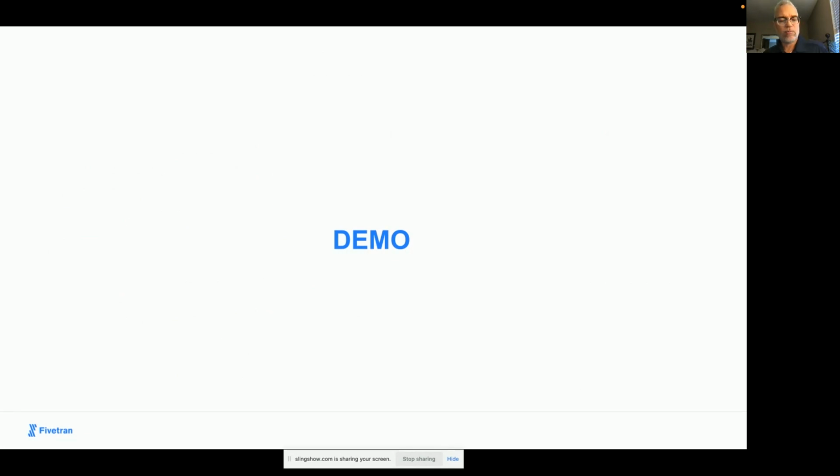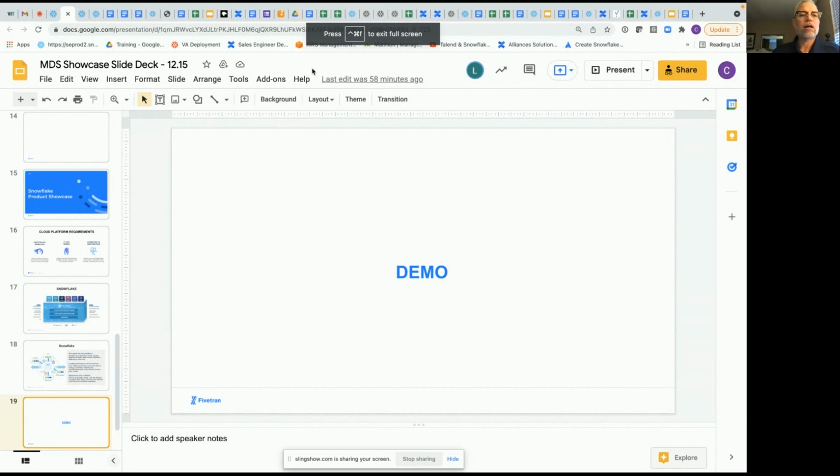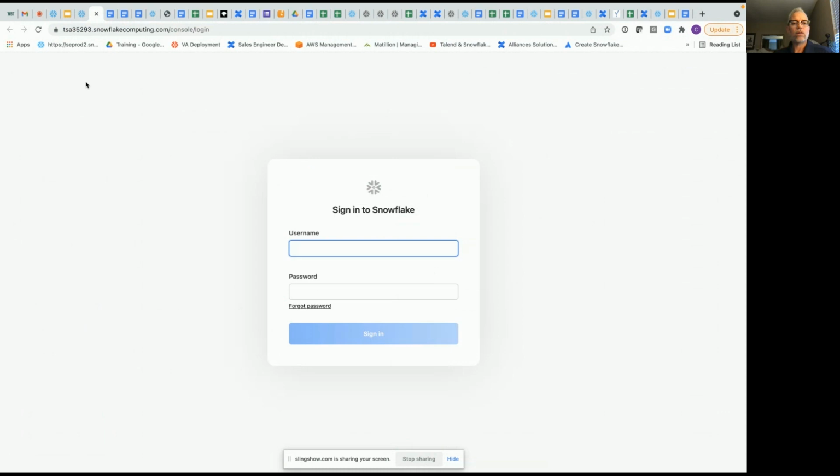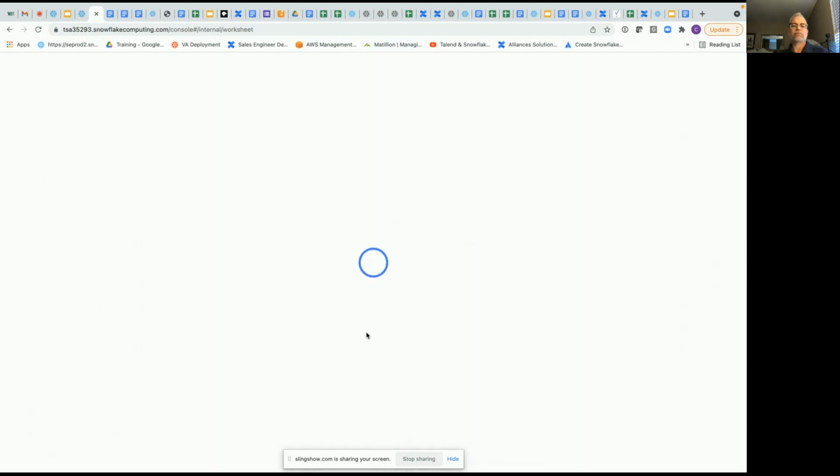So let's get into the demo portion of this and get you started up with Snowflake. If you signed up for your free trial account, you're going to have something we refer to as a license plate name. Hopefully you started an enterprise account. That will give you the most features available to you in Snowflake. You could have started up on the cloud of choice, AWS, Google, or Azure. But essentially you get your email, click on that link to get your account started, specify a username and password, and you're going to be taken into Snowflake.